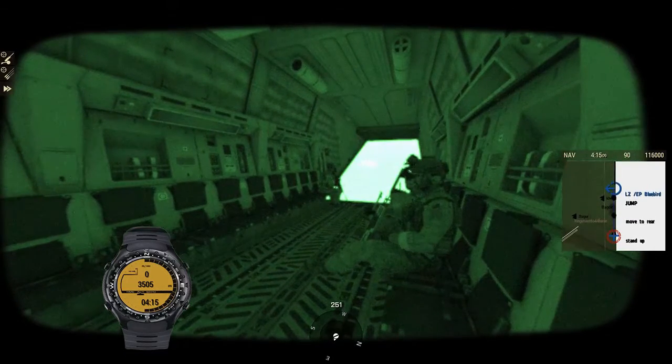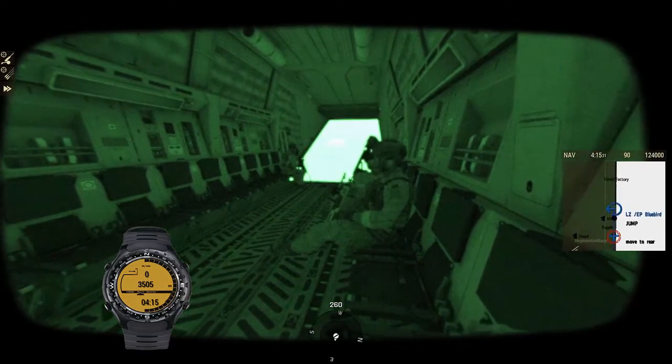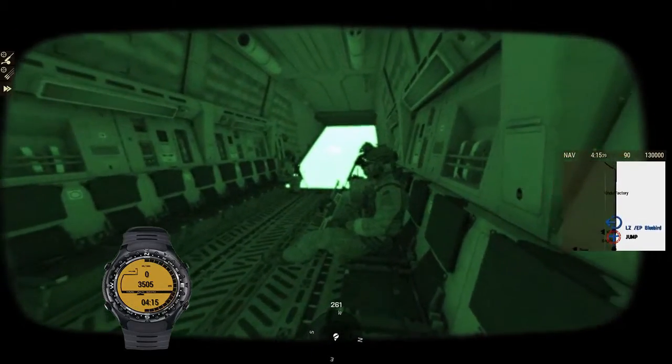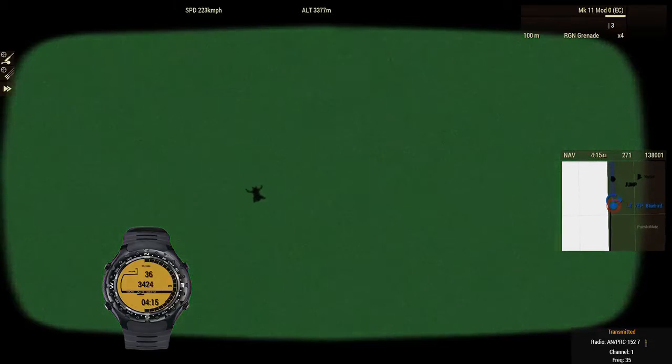Alright, jumpers stand up. Stand up. Move to the rear. Move to the rear. Go, go, go. Frank's out. Misha's out. Jeff's out. Al's out.